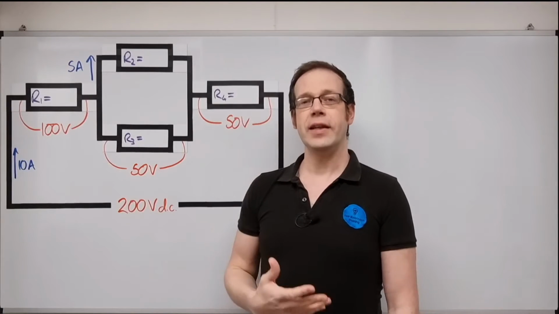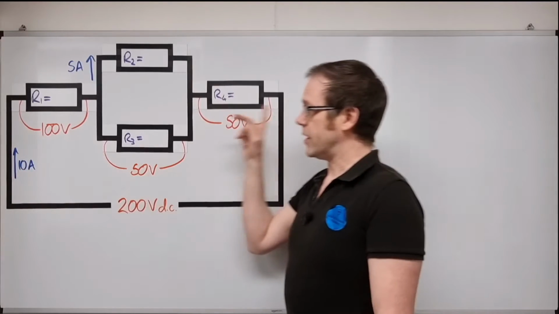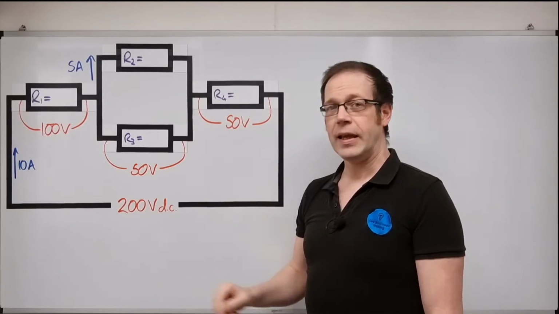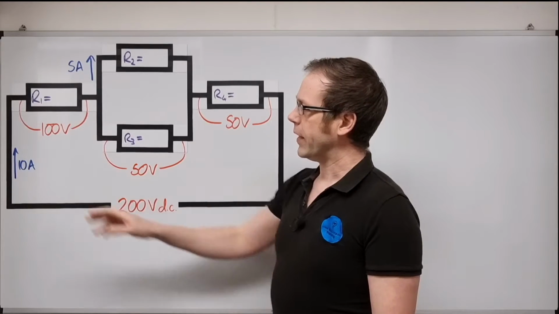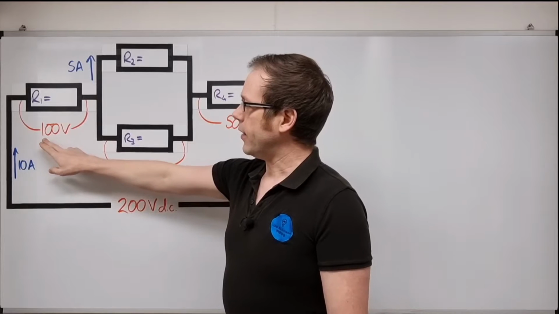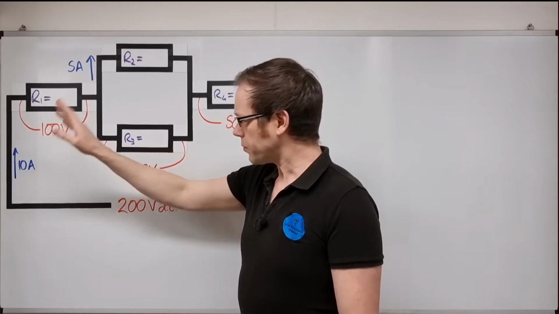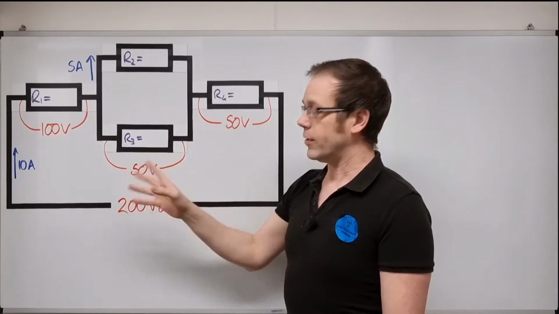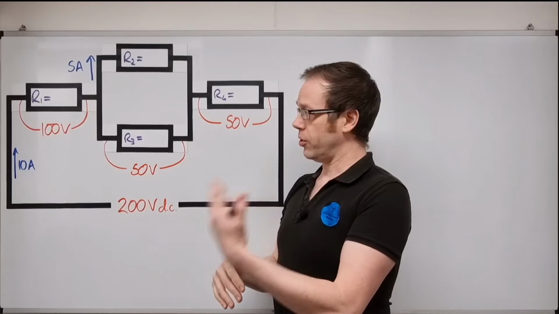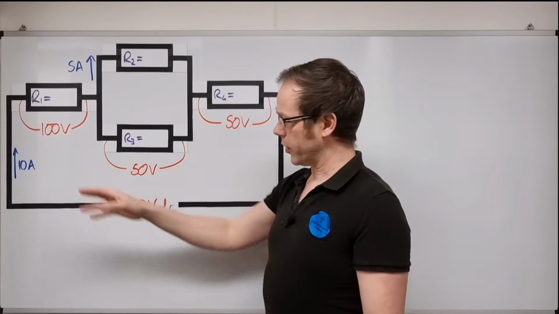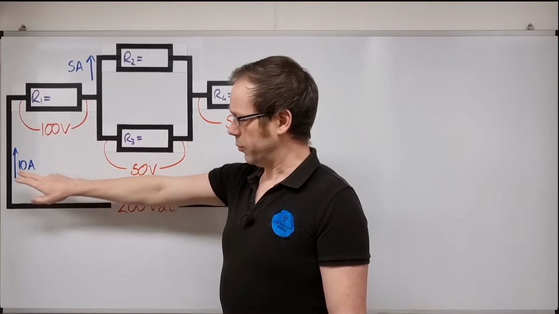We know from other videos in this series that the current flowing into the circuit must be the same as the current flowing out of the circuit, and there are also some other interesting points that we can draw out as we work along the way. However, we've also got 100 volts that has appeared across this resistor. This question is really looking for us to concentrate on the resistances, and to do that we need to use Ohm's law. We've got a voltage, we've got an unknown resistance, and we've got a current.